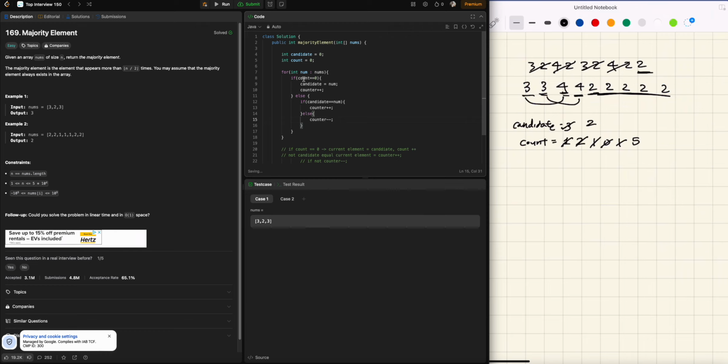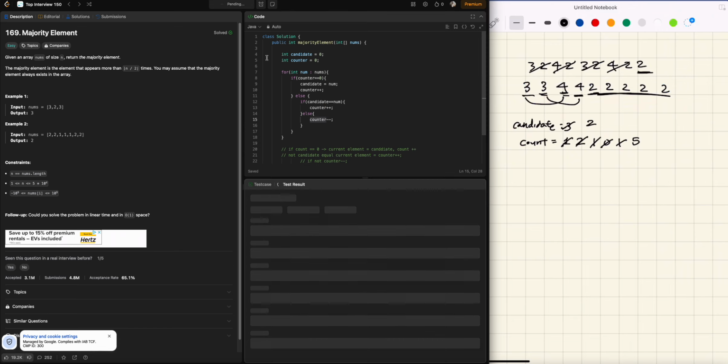Let's see, if count is equal to 0, we're going to set the candidate to be the current number, and then we're going to increment the counter. Oh, I said count. Yeah, I'm kind of used to having a count. If it's not equal, and if the candidate is equal to num, we're going to increment the counter. Otherwise, we're going to decrement the counter.